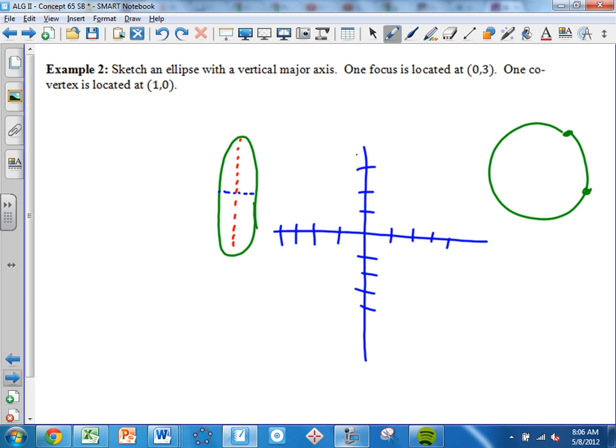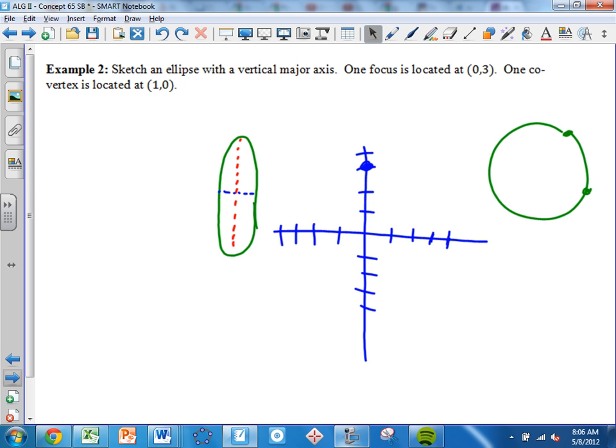Up. Very good. The question was up, down, left or right? Where is (0, 3) located? Up, be careful there. Right is (3, 0). You've got to be careful. There are a lot of zeros that are going to show up in this problem. Again, X first, you don't move anywhere, then Y is up 3.